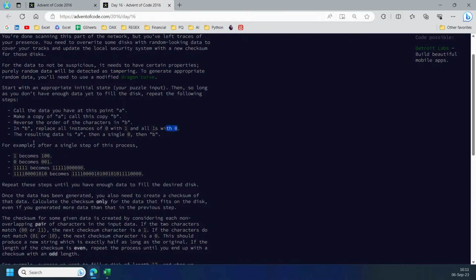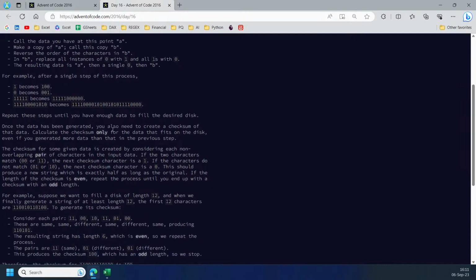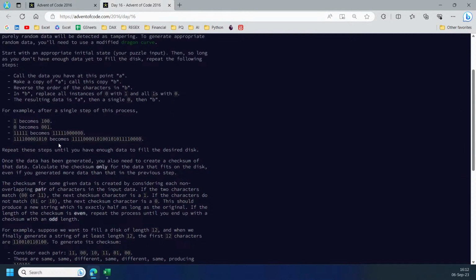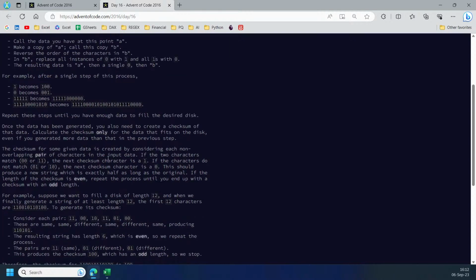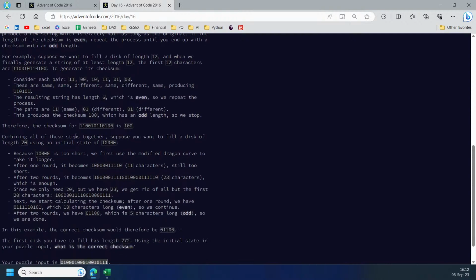Then the result is A, 0, and that reverse and replace thing. This step we will have to do until we have a length that is long enough for the target. Just like this one.